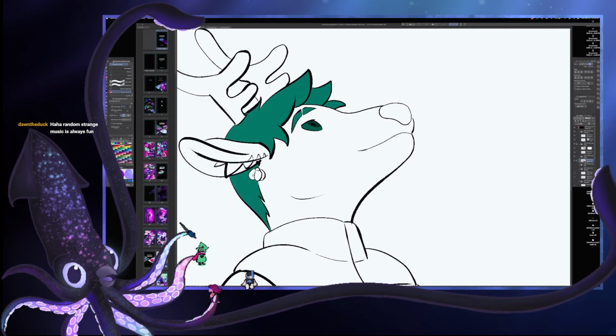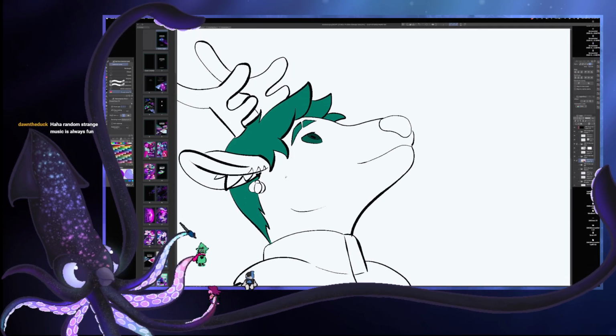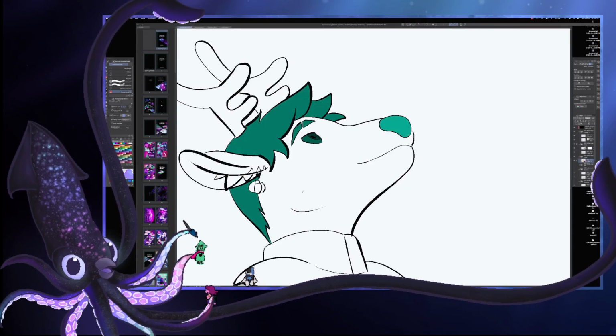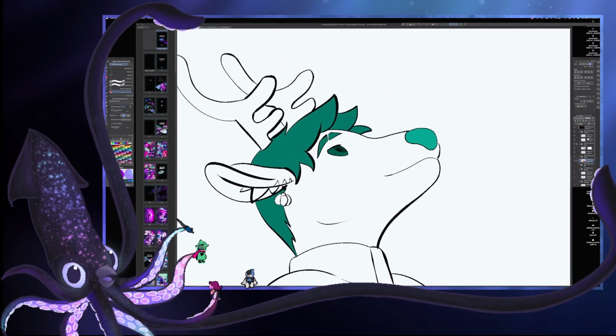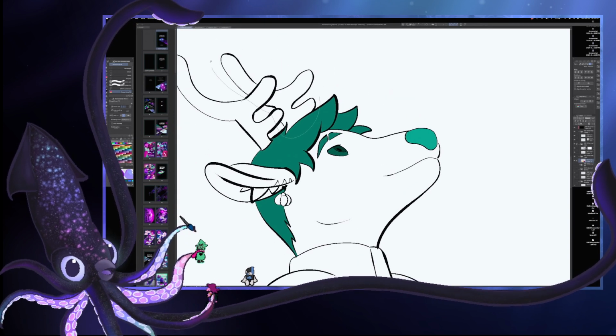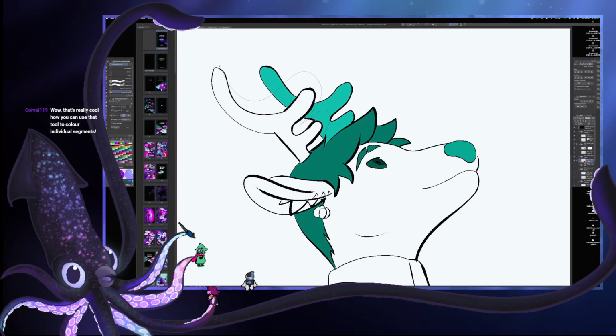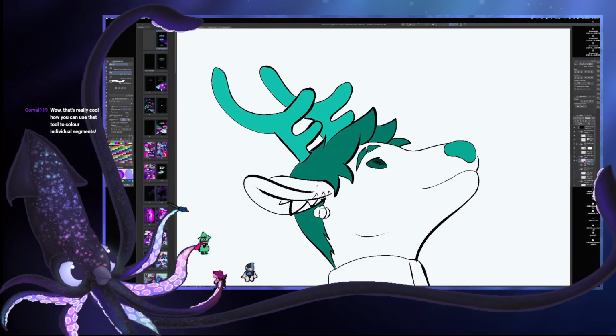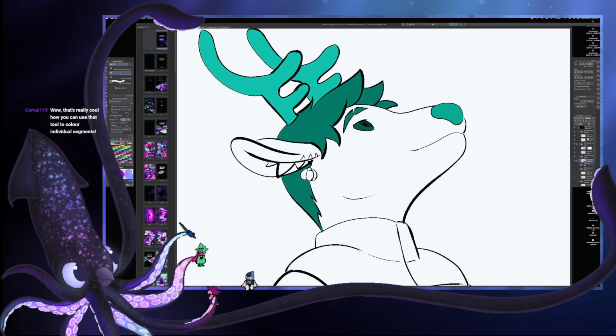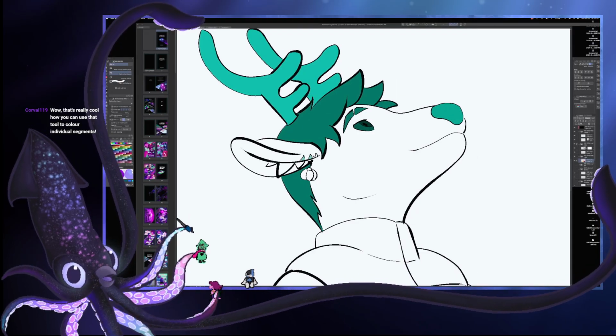Because I'm using Clip Studio, I have access to all of these really useful flatting tools. The one I'm using right now is specifically the Closed Area Fill tool, which I downloaded from a very handy user somewhere. That just lets me do like a lasso tool around shapes, and it fills them in. Sometimes it doesn't want to work though, so I also have the Refer to Other Layers Paint Bucket tool, which I can just drop colors in. I like it slightly less, but it is similarly useful.